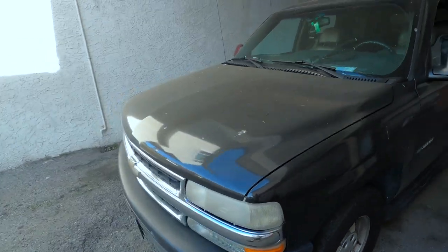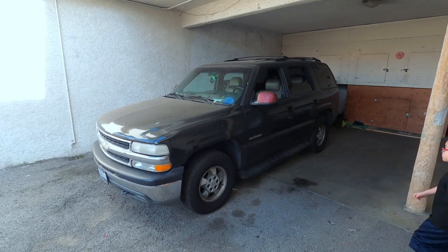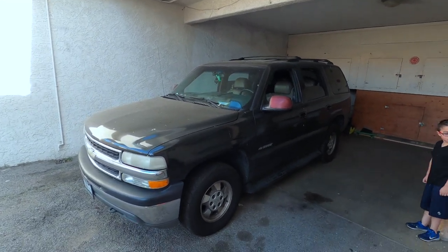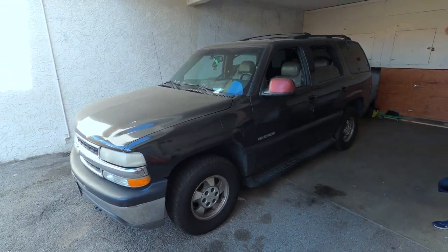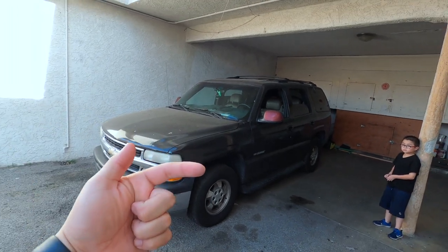I'm not worried about it because this thing is going to go through a full color change again, and it's essentially a navy blue that color shifts into a deep dark purple. Really cool color. It's one of the newer colors that Avery Dennison just came out with. So I'm not gonna show it in this video just yet, but you guys are gonna see it in the other video, so stay tuned.